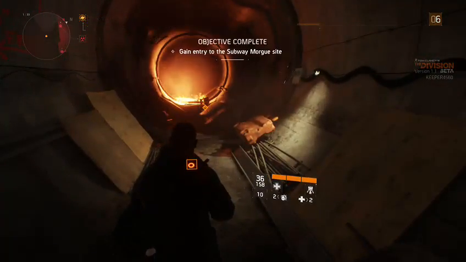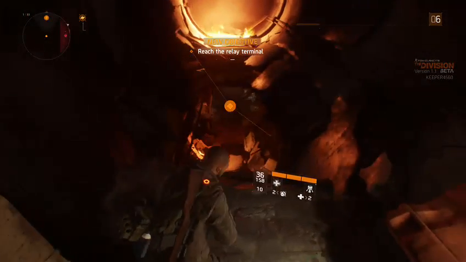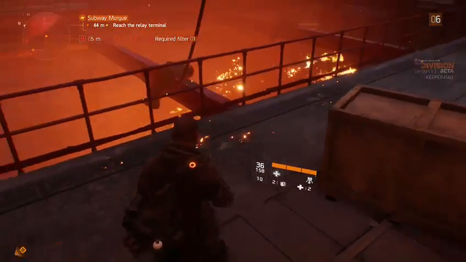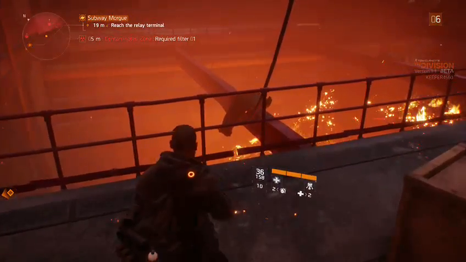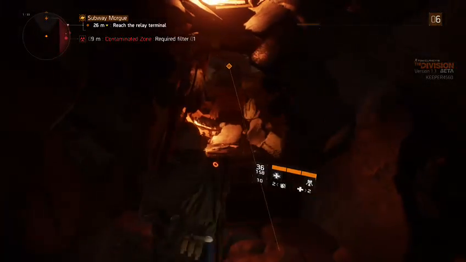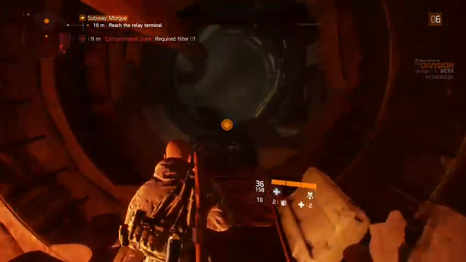Okay. So here's another weird thing about this game: there's contaminated zones that you only have a limited time in. So over here, for example, if for whatever reason you wanted to go in here, it says a contaminated zone, and it requires a filter 01, which I'm not entirely sure what that is. But I believe different places require you to have different masks so you can actually survive in the contaminated zones without going in and getting passed out.